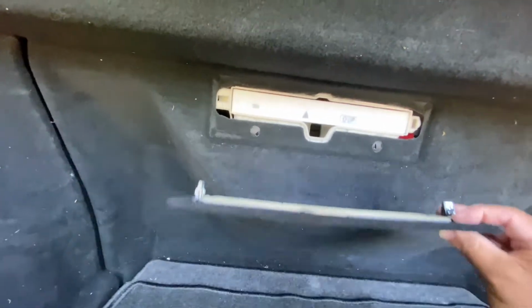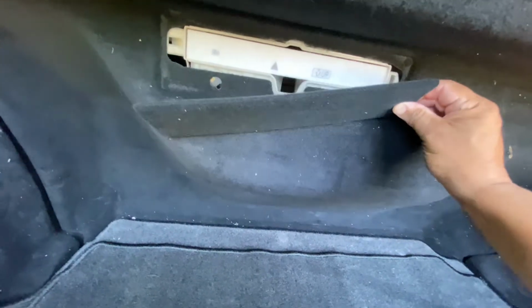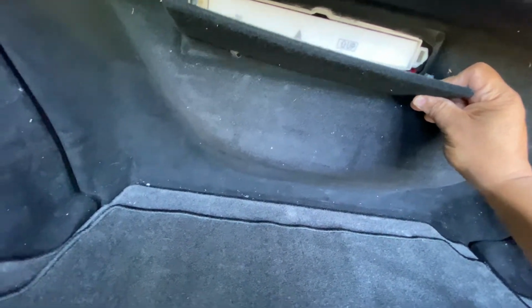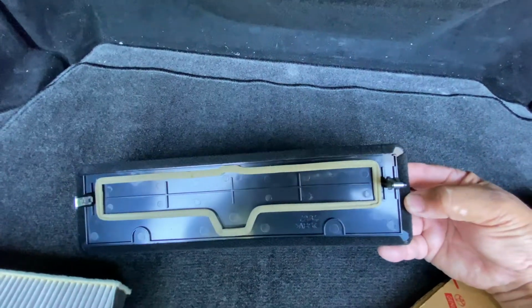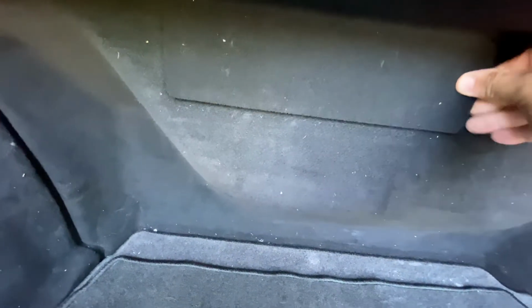Put your clips, one on each side. Find the first one. I did notice one thing. The clips are different. See, it's horizontal and then vertical. So it's got to go this way because that's the vertical, that's the horizontal. So it goes on one way.